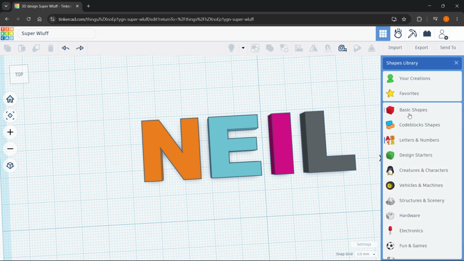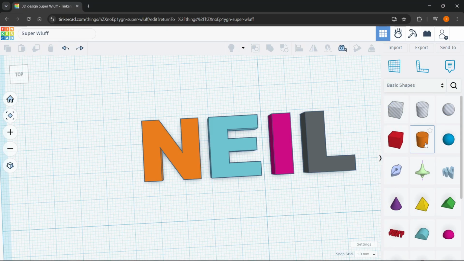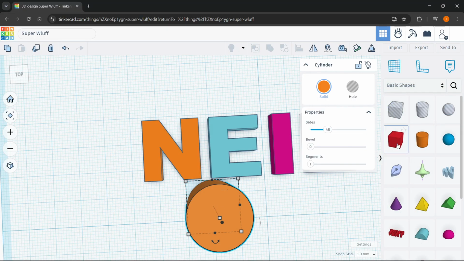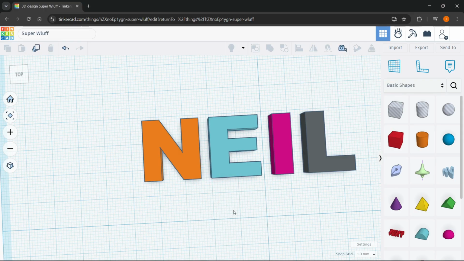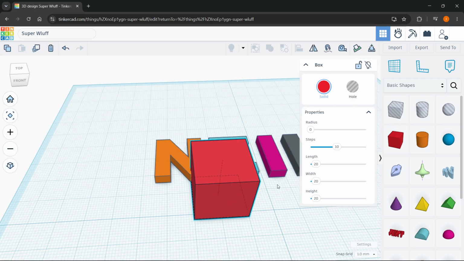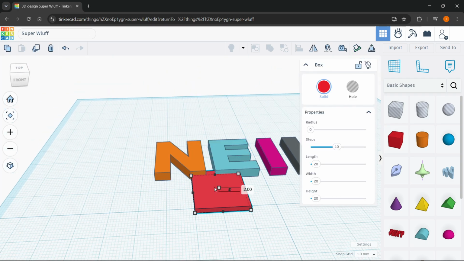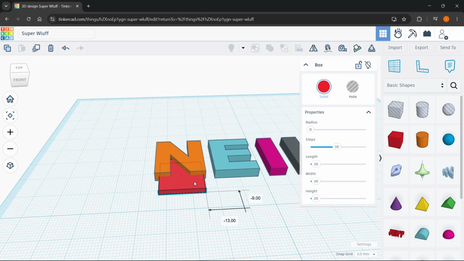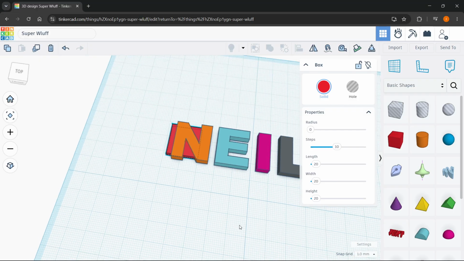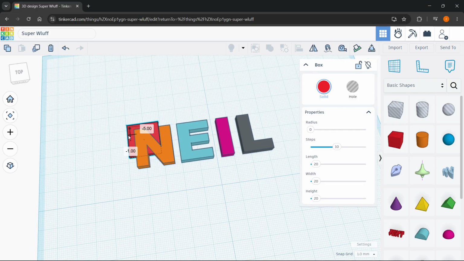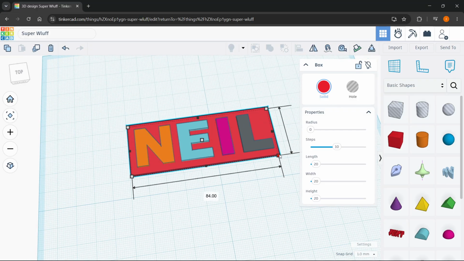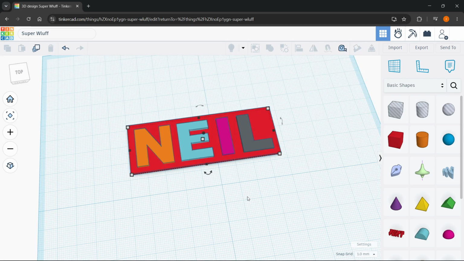If I go back to, for example, basic shapes here, I could put on small objects over here like cylinders, or I could put on something like a small box. So if I put on a box over here, I'm going to go to a different perspective, there we go. I could make a very small box, and I could basically put it at the bottom to make it kind of as a sign. Okay, so it would be maybe like this over here, and you can join them that way as well.